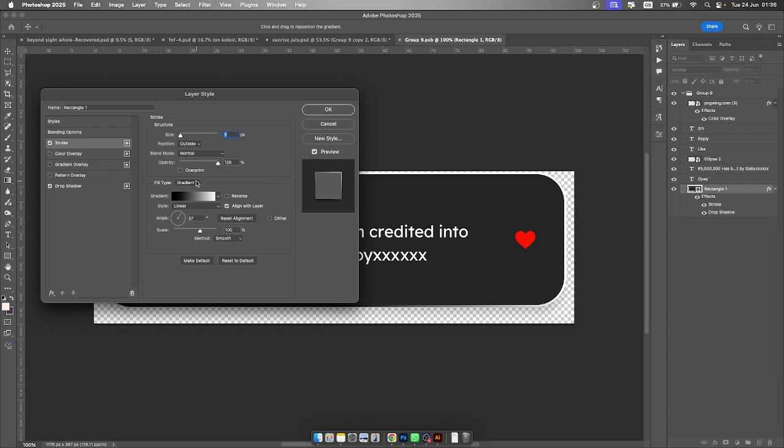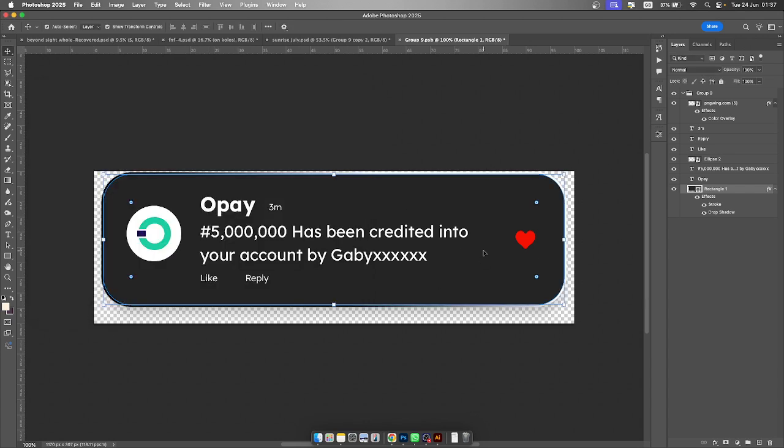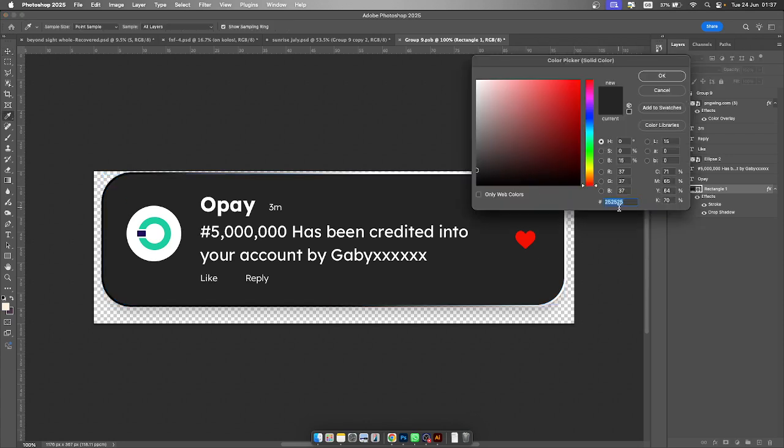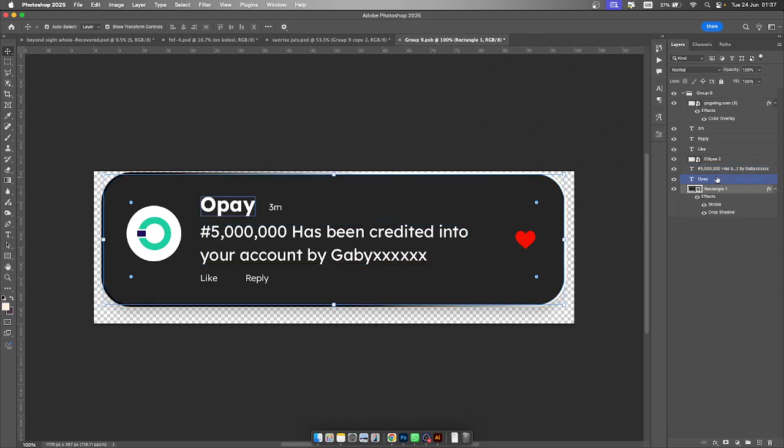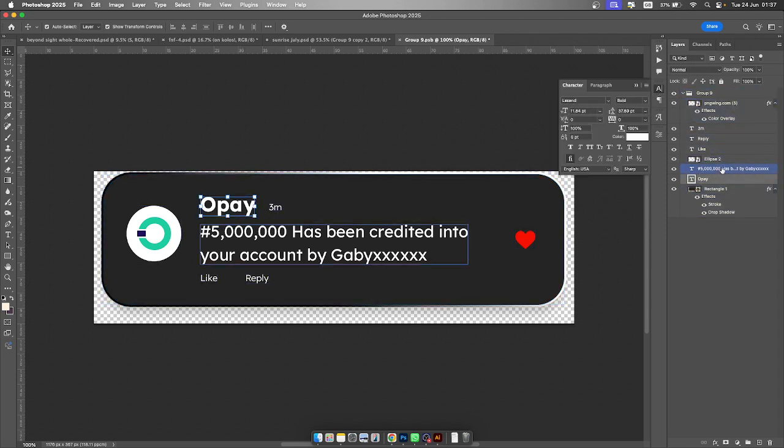The fill type is gradient, and my gradient is just the typical black and white gradient. That's the default gradient. Then my angle is at 50, scale is at 100%. The color is this particular hue of black, 25. Then I have OP, the text. This text is Lexend, and I have this text also Lexend, but this one is bigger.